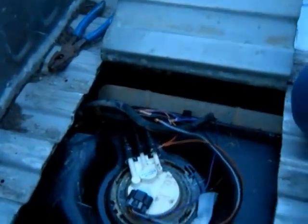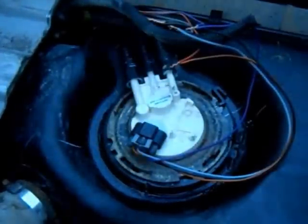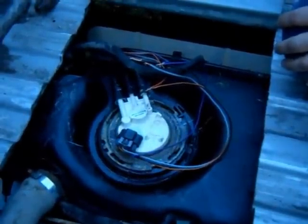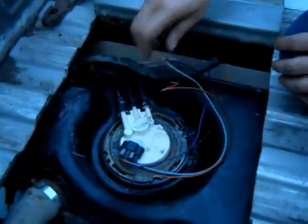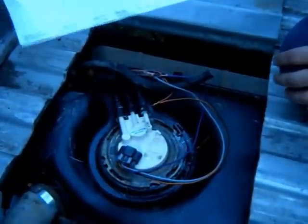So anyway, so far you can see how long it took me to do that. I don't think I've been out here 30 minutes. It didn't take me 5 minutes to cut the hole. There's a little preparation time, of course, on everything. Like I said, I'll be working at the Walmart, not at the Bank Mart. I can't pay no dealer $1,000, and I ain't paying O'Reilly's $346 for the pump. I went to Auto Parts Warehouse, $82, and that's all I got in it. I ain't crawled under the truck yet, just put the rags on there before I cut the hole. But anyway, I'm going to shut off the video and seal up these connections, and then we're going to try it out.